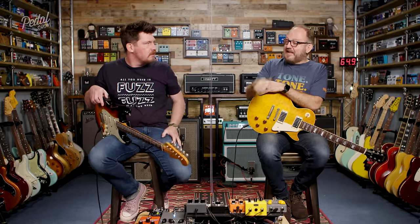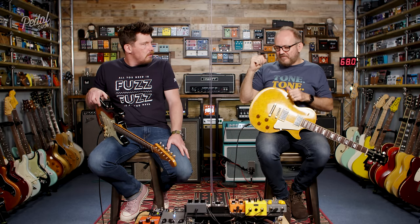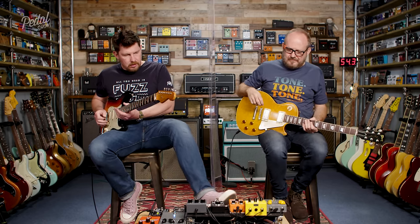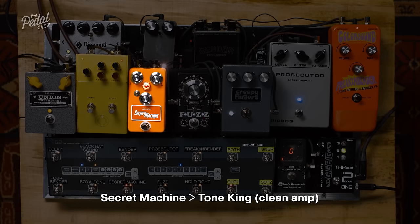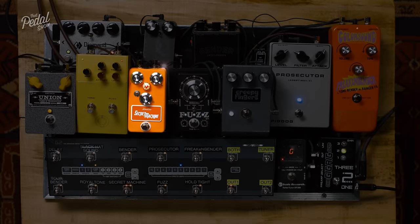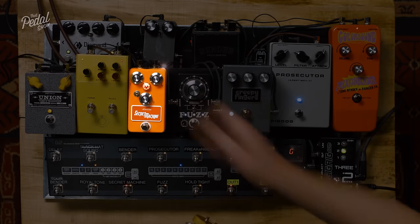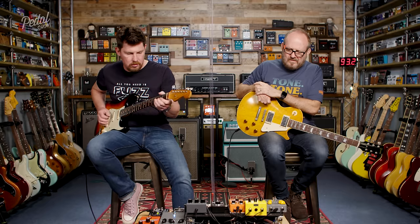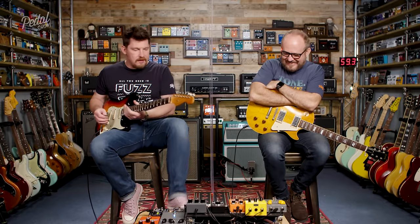Far out, man. I actually prefer the sound of that into the dirty amp. For some reason, it cut through the limiting in that, whereas it sounded great into the clean amp, but just into that was magic. I'm not sure I played it into the clean amp, did I? Maybe. Yeah. For some reason, into the dirty amp, it's magic. Just opens right out, doesn't it?